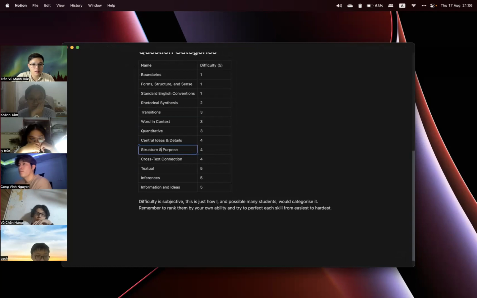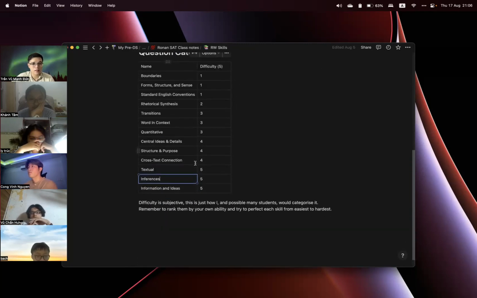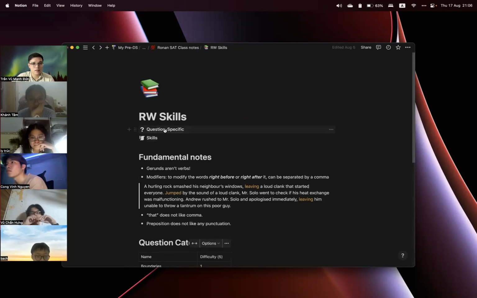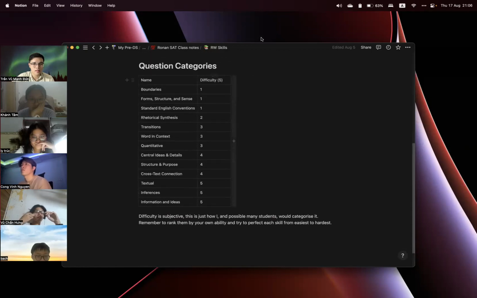Central idea, just learned it. Just done it. Cross-text, right? So this one and this one, there are only two left that are difficult. And the rest, we will just have to rely on practicing and perfecting our skills. There's not much to it. The important bit is to practice as much as possible and try to find the reason why you're not doing it right. So next time, if you find an error, don't just try to correct it. Try to find the reason that you're making it wrong in the first place.